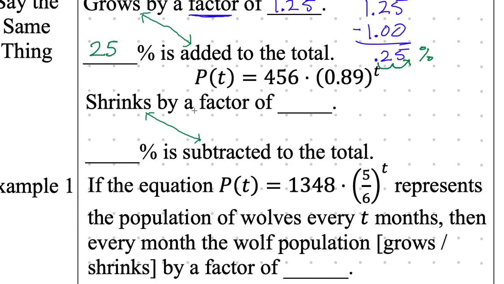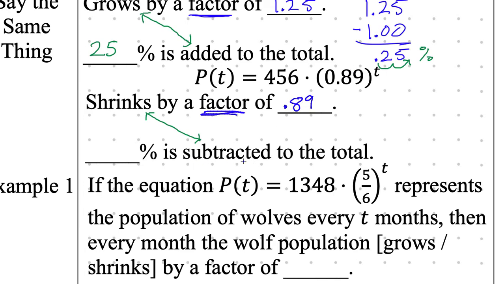All right, so our new equation. I just chose another random one. Now that is going to be shrinking. Why is it shrinking? Because that number is less than 1. Therefore, I'm going to be subtracting something in order to get the decimal 0.89. Well, if it says the word factor, again, I told you, if it ever says factor, just copy it down: 0.89.